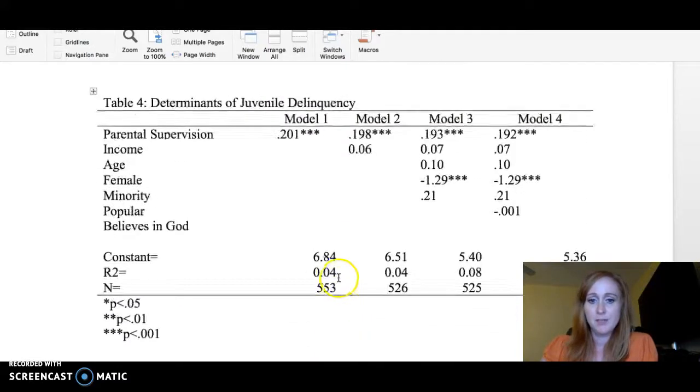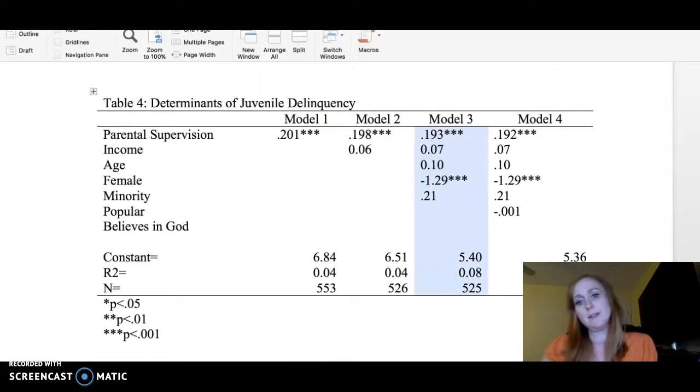Another little tip is I kind of just go column by column. I start with one variable, and then I go to the next set of variables, these 2, and then I go to the next set of variables. So I kind of just look at one column at a time. Okay, and I write a little paragraph about this one, a little paragraph about this one, and a paragraph about this one, and then I'm done. Okay? So that's a little bit of an easier strategy to go about writing out your linear regression results.